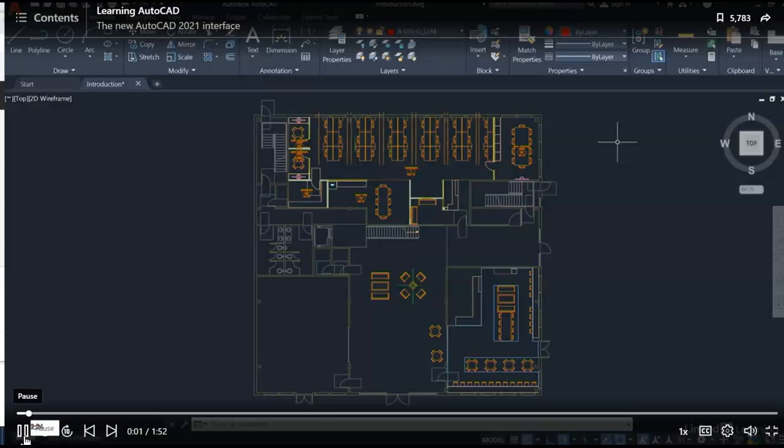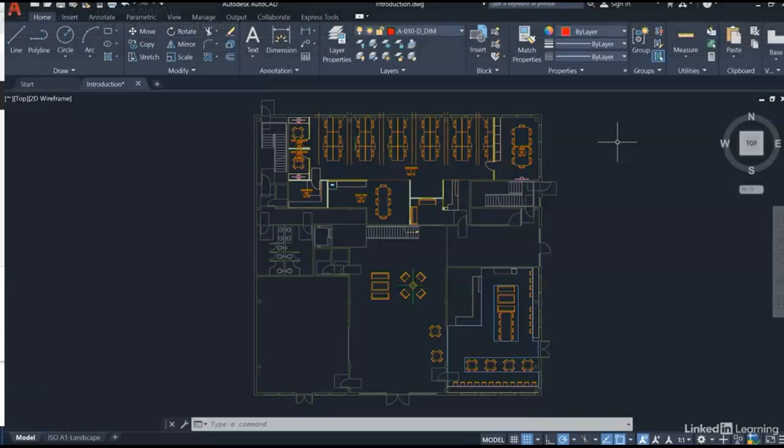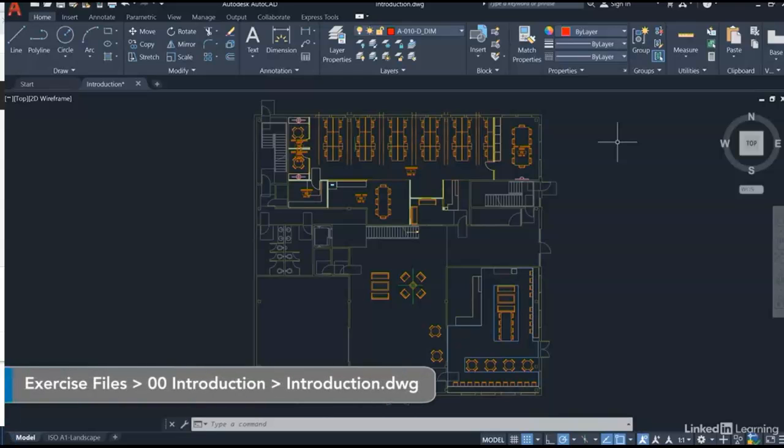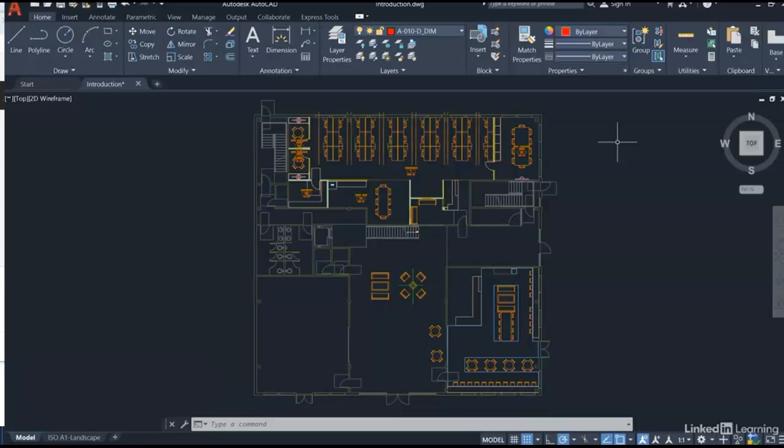Some of you might be using older versions of AutoCAD to take this particular Learning AutoCAD course. You'll notice that the new AutoCAD interface that we're using for this particular course, which is the latest version of AutoCAD, does look different to some older versions of AutoCAD. So you'll notice initially the dark mode, as it's called, with the darker screen and the darker ribbon and so on. You'll also notice that the icons are much cleaner and much more defined. That's to work with monitors that are 4K HD.